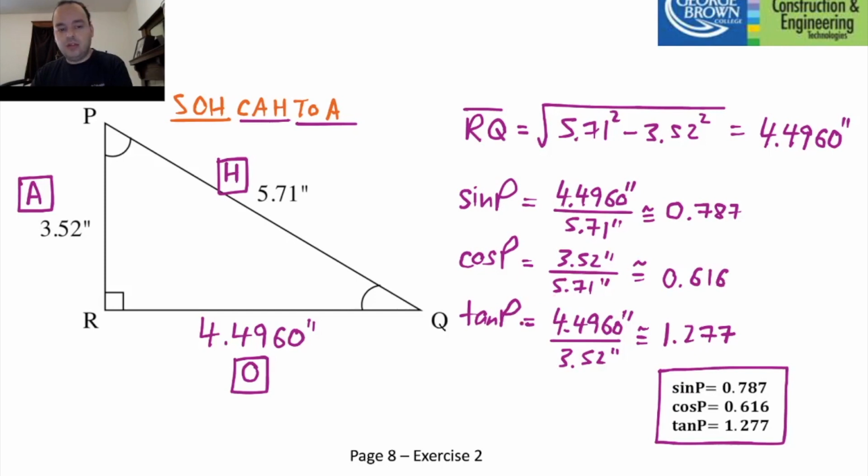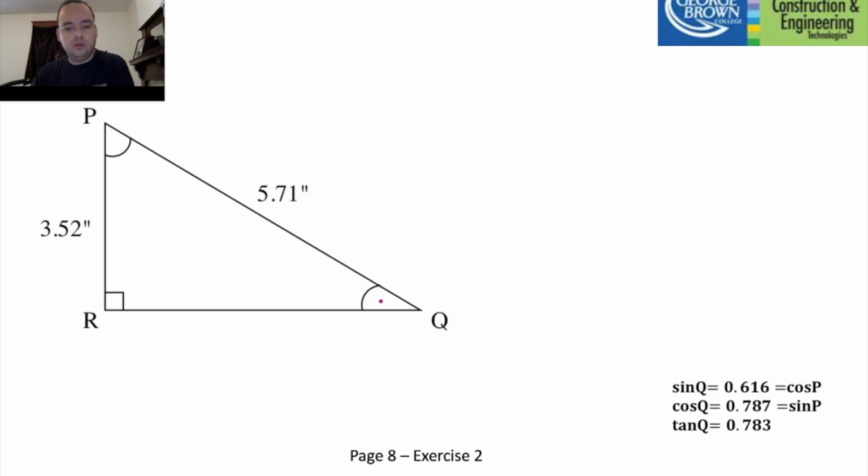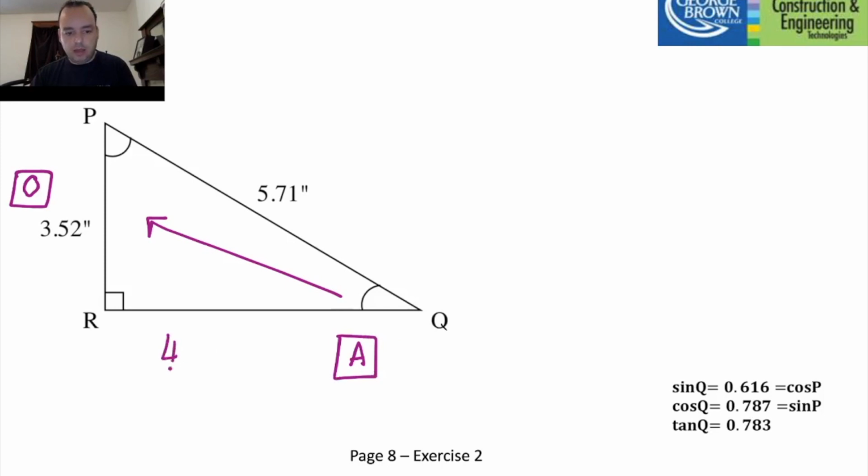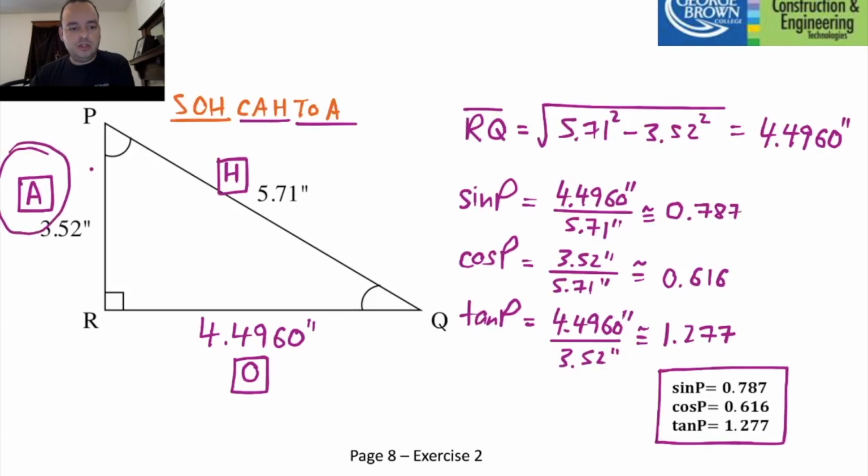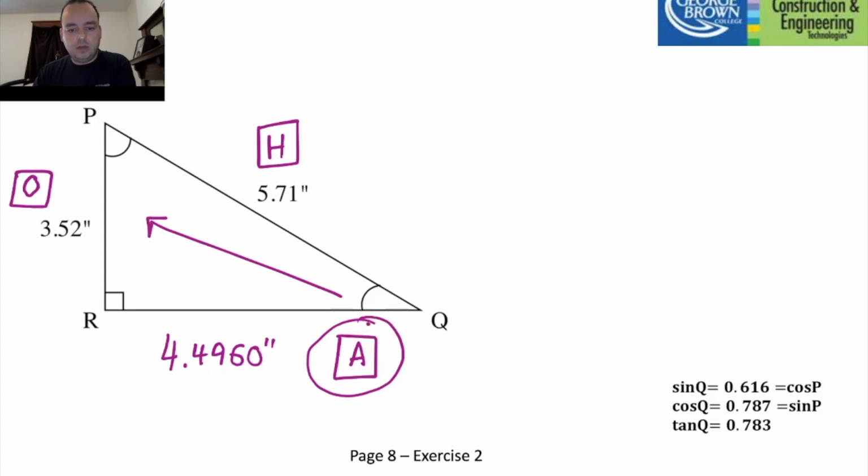But what you're going to notice is that when we start to investigate Q, here's Q. The only change is that this becomes the opposite and this becomes the adjacent. The lengths are still the same, so if I just look back in my notes here, that's still 4.4960 inches. The hypotenuse is over here, and that never changes. So I'm going to just flash back and forth on the slides here. See, this is adjacent, now it's opposite. And back to the original one here again. This is the angle P as a reference. Here's opposite, but relative to Q, it has become the adjacent.